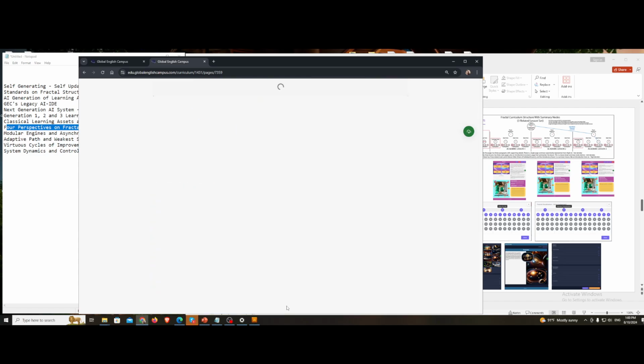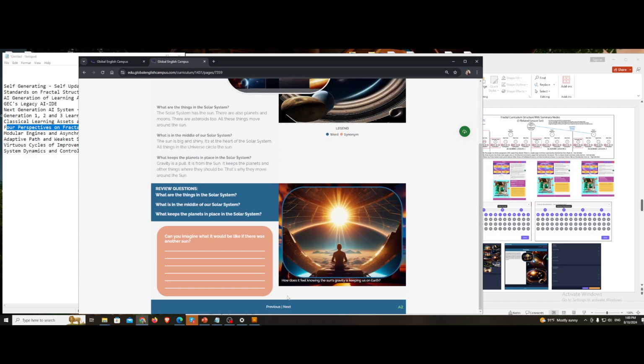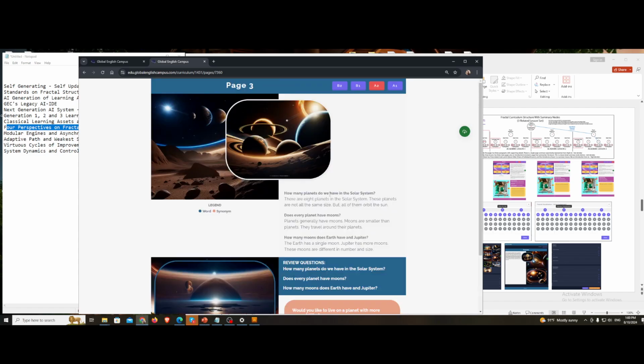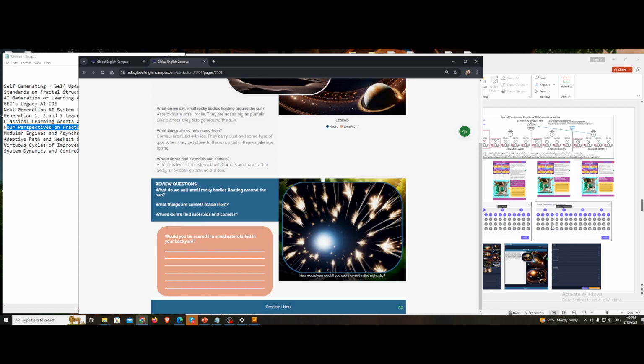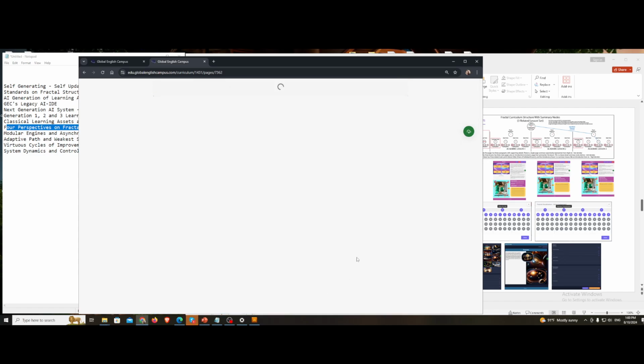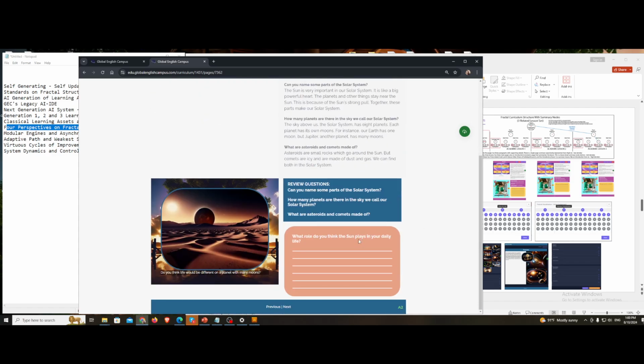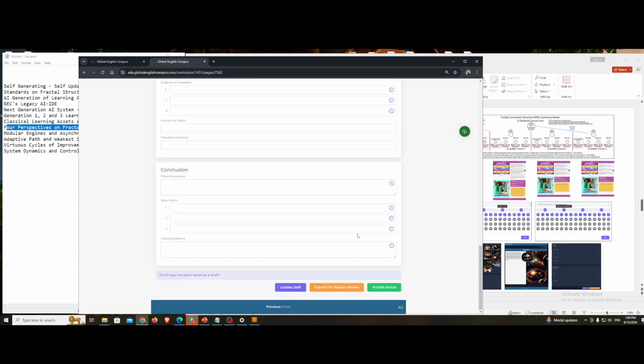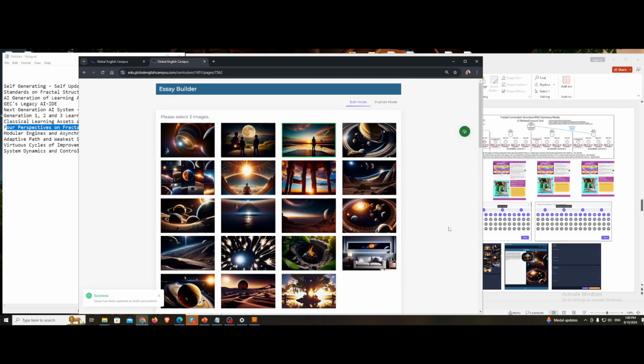And that's going to be page 3, right? More detail on that main point. How many planets do we have in the solar system? Does every planet have moons? How many moons does the Earth and Jupiter have? So these are our main points that are broken into their supporting details and examples. Because we've already talked about the conversation mode, the exploratory mode, the visualization mode of a fractal. What we're looking at here is the same thing.